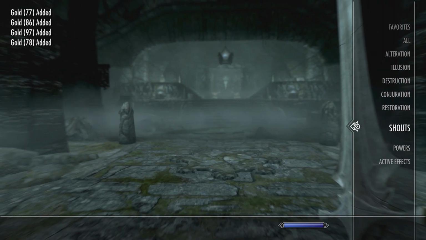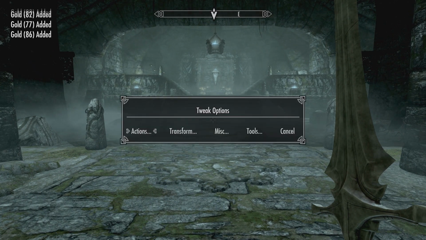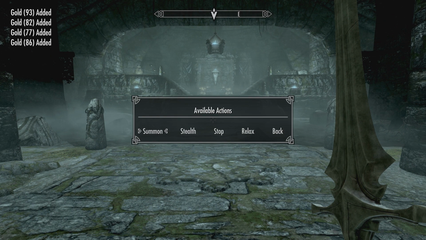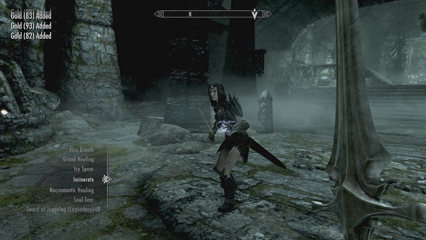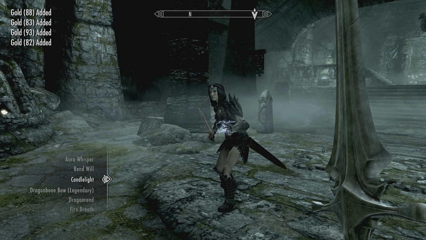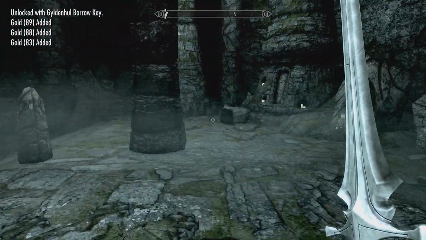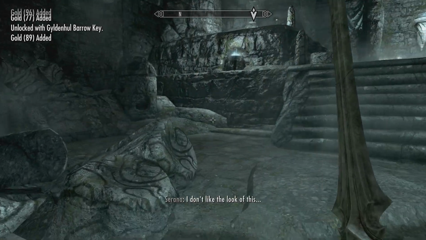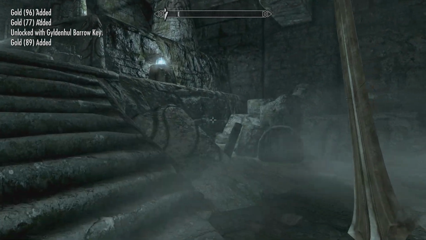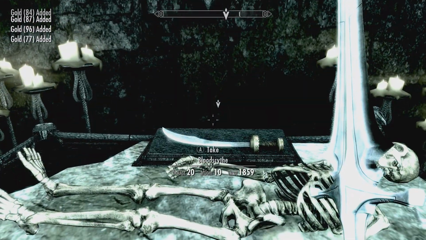Actually, now that I think about it, actions, summon. There we go. It worked. Hey, Serana. Now at least I'll know whenever we lose her, I'll be able to, I'll hopefully remember that, and I can just pop her into place.